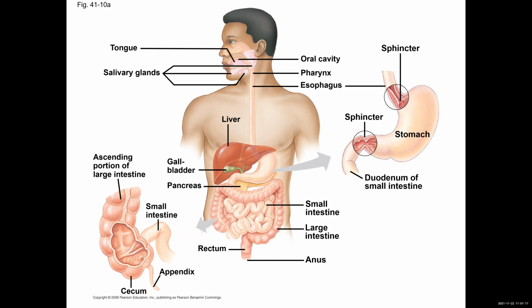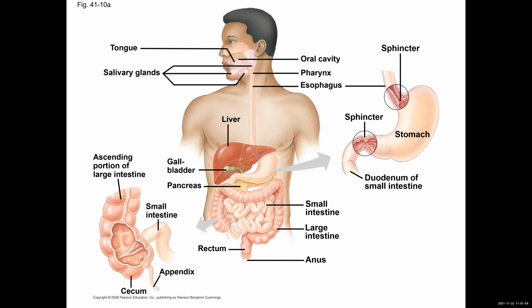The pancreas also contributes a wide array of digestive enzymes. So we'll see in a couple minutes that we start digesting carbohydrates in the mouth with that salivary amylase. We start digesting proteins in the stomach with a digestive enzyme called pepsin. By the time all that material moves into the small intestine, we are not done with the chemical digestion. We need to keep doing it. And the pancreas is going to secrete enzymes that are going to break down all the different kinds of molecules that could occur in our food.